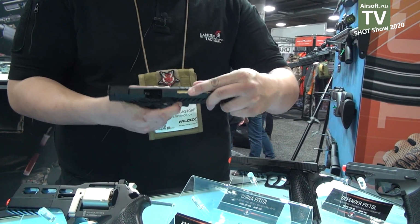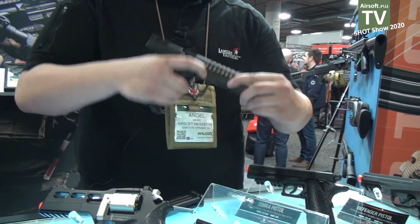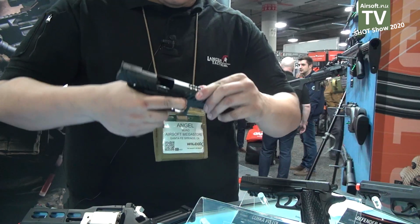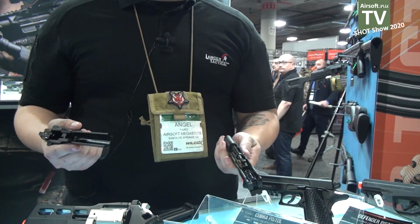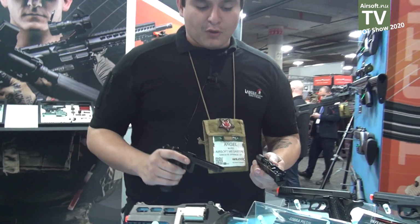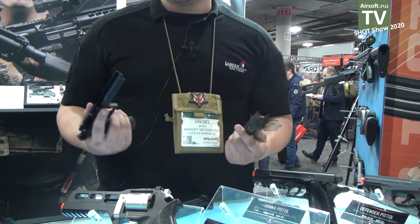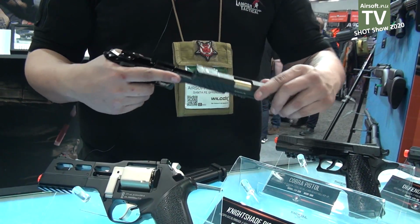So when you get this pistol, you're going to be able to throw whatever you want in here. Airsoft Masterpiece blowback housing unit, barrel, hop up, everything you want to put in here, you can do it. It's going to be completely compatible. If you want to change the slide, you can go ahead and do that as well.